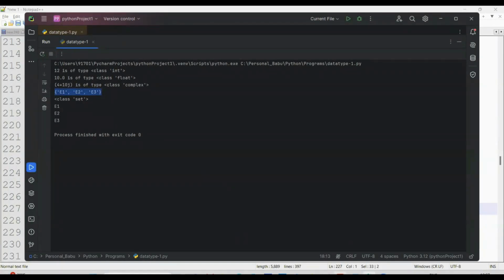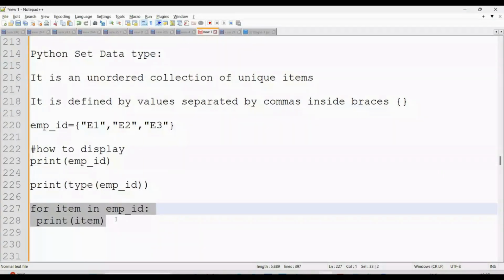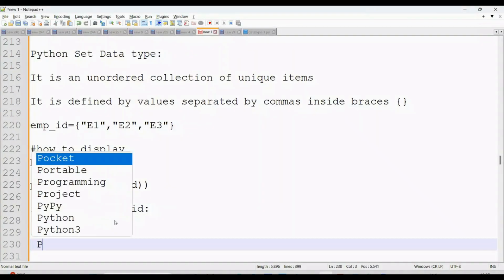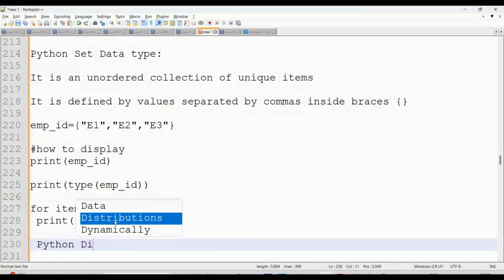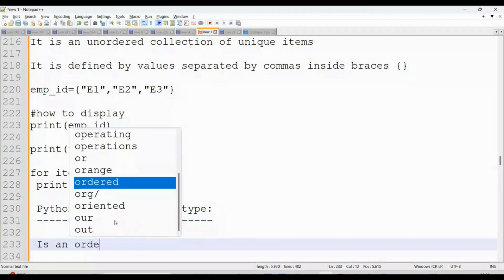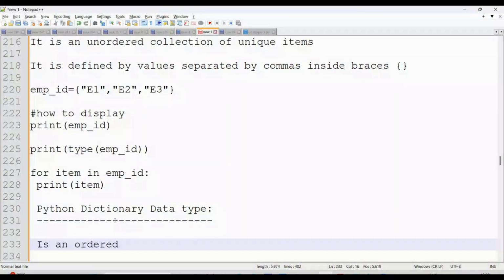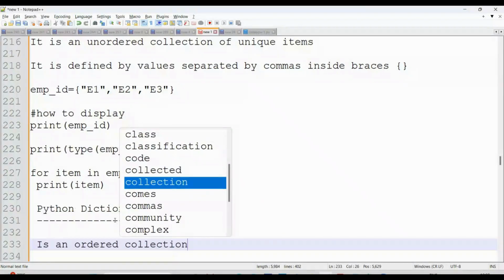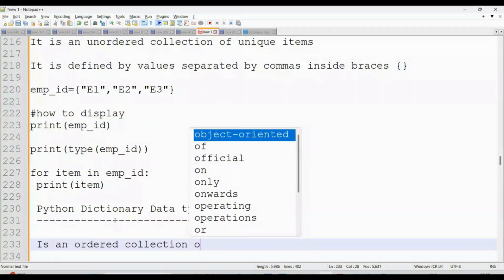Now we'll see the Python dictionary. It is an ordered collection of items.